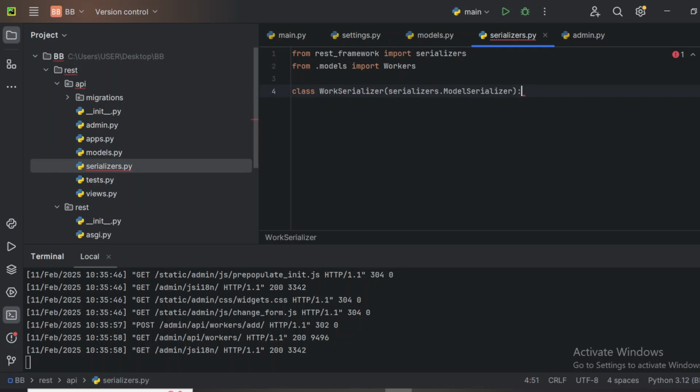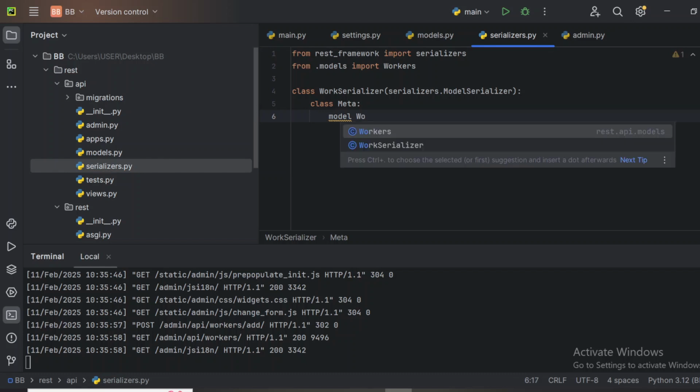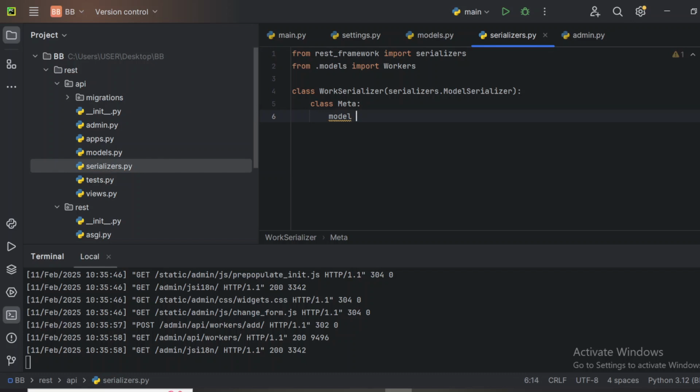So don't make that mistake, this capital and this capital. So next we need a class Meta. What's our model? Our model is Worker.